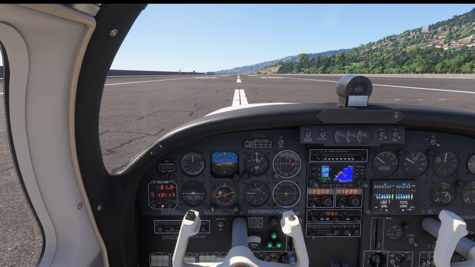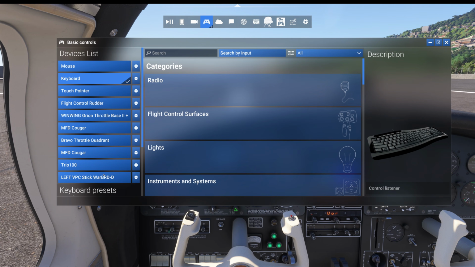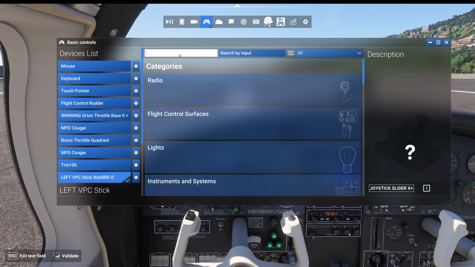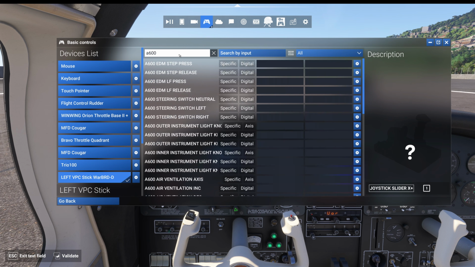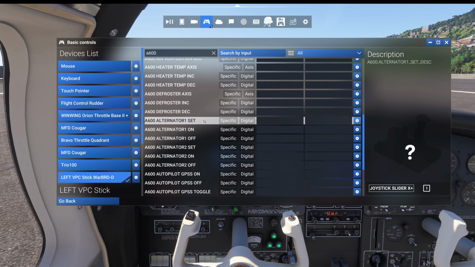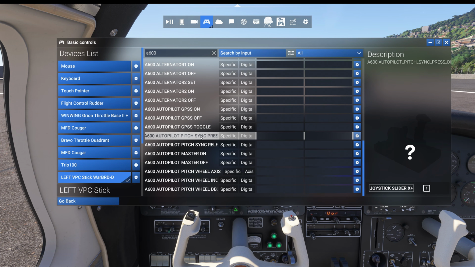In MSFS 2024, the button can be mapped to your hardware right in the simulator, but it has to be done in a specific way. First, let's go to Controls, select your joystick, and search for A600. On the list, find Autopilot pitch sync press and release bindings.